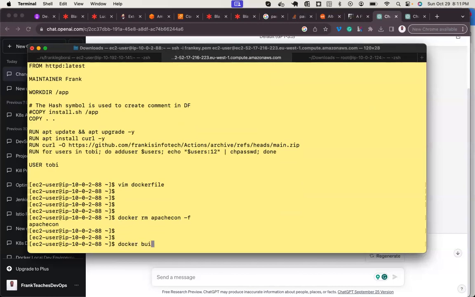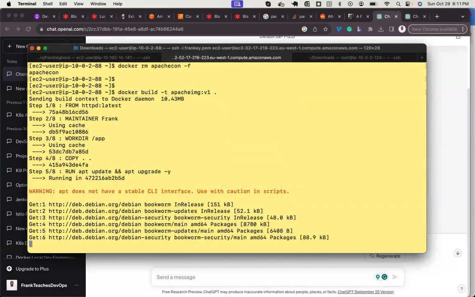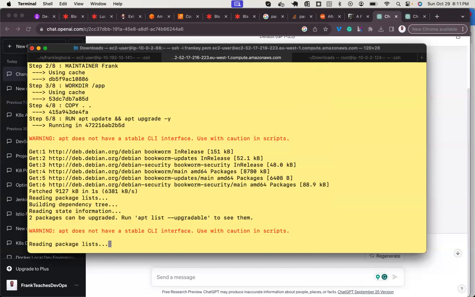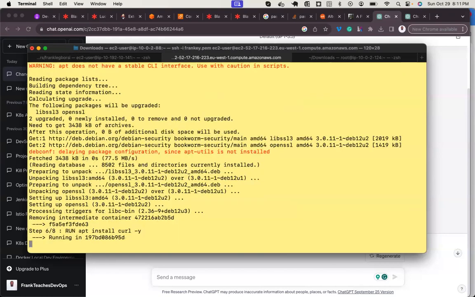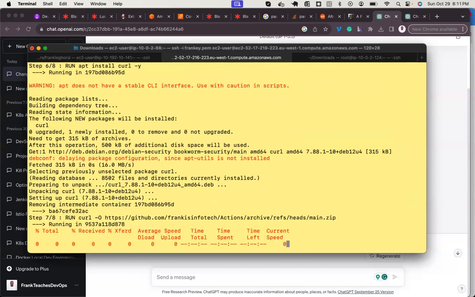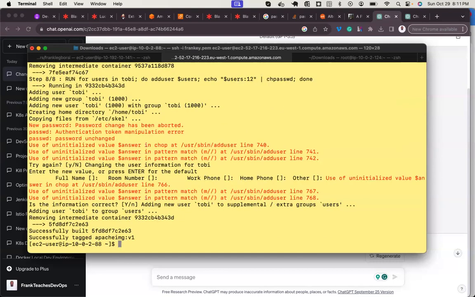Now let's rebuild that image. Docker build -t apache-img-v1 dot. All right, this has been rebuilt.